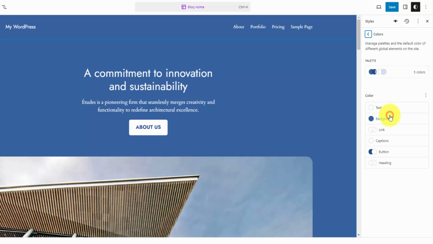And if you wanted to edit your template colors, this one already has a color palette built in, but you can go ahead and change your color palette. That way, when you bring up a new block on any of these pages or within a template, you can easily select your pre-made colors, and then you can set your default colors here for these various elements: your text, background, links, captions, button, and heading. So I'm going to leave all these as is because they have nice contrast built in.